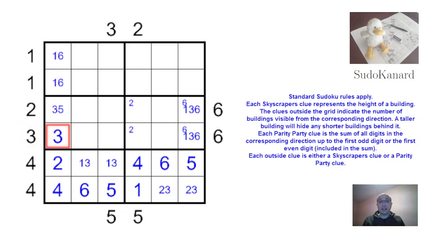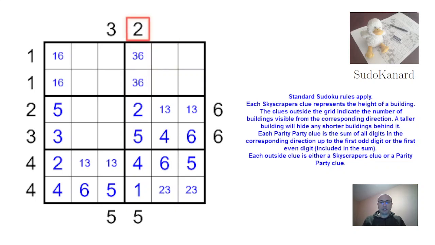And 3 works with the 3 as a Parity Party clue, and in the end, I think it should work as well as a skyscraper's clue, which is nice. And I have to be careful in the wording of the rule to say that they are not mutually exclusive. It can be, it has to be a clue for at least one of the set of rules. So the 2 and 1 and 3 is here. That's a 6. That's 5. That's 4.